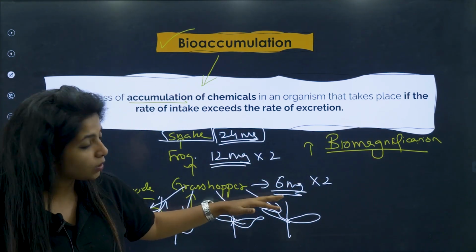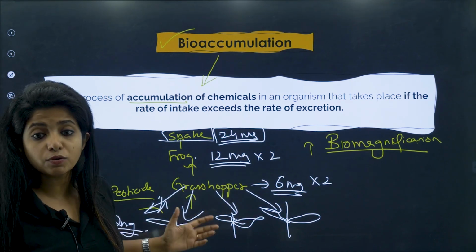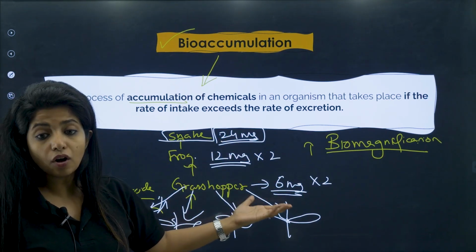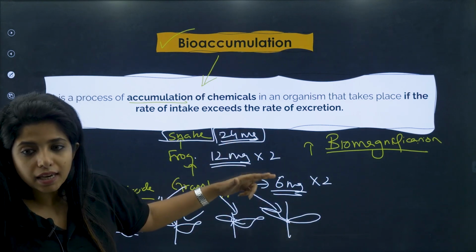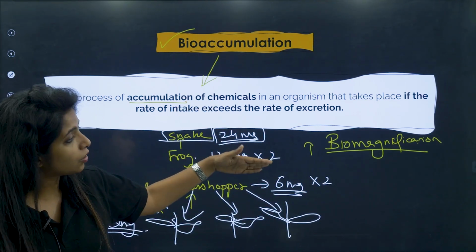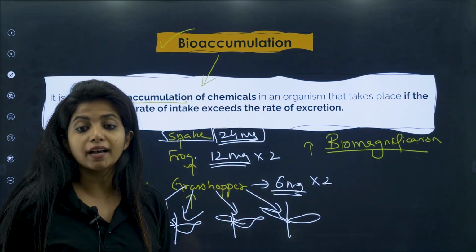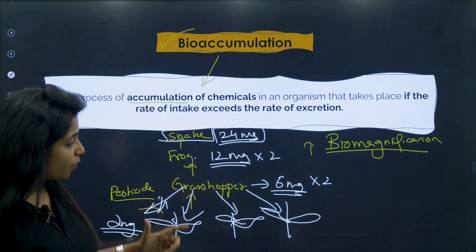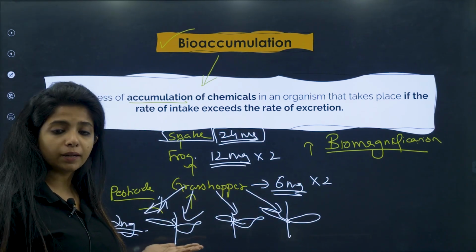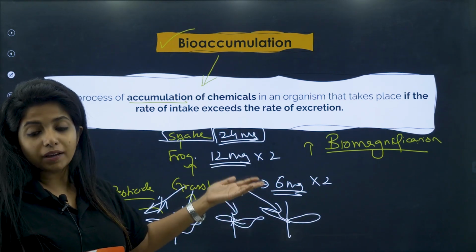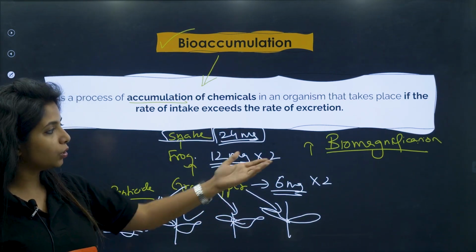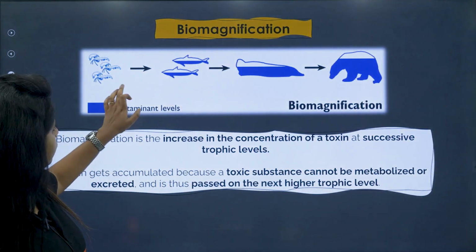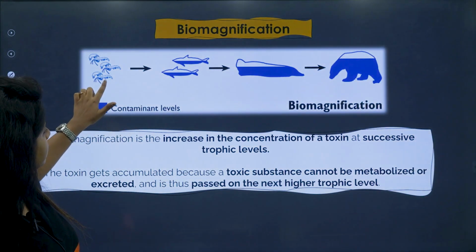What is happening? One organism is basically feeding on multiple organisms which are there in the lower trophic level. So, obviously the level of the chemicals would be increasing in their body throughout the trophic levels. What do you call this process? You call this process biomagnification. So, bioaccumulation, when things are getting accumulated and eaten up again and again, what you are doing is giving rise to what? Biomagnification.